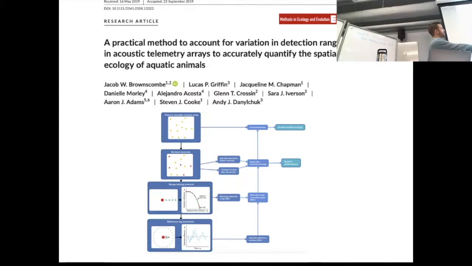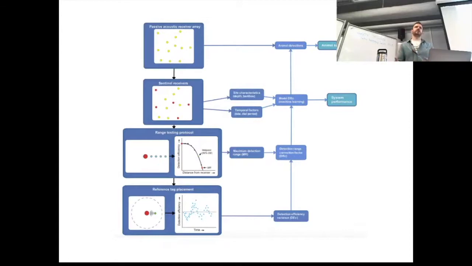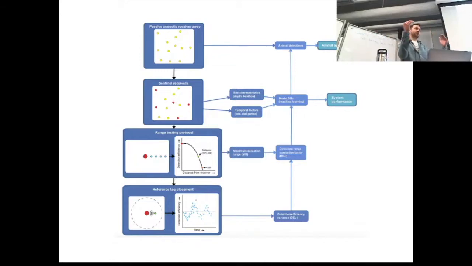We came out with this paper last year in Methods in Ecology and Evolution that represents a flexible framework — you could do the bare minimum or do more if you have more time and resources. This represents what we thought would be the bare minimum example of how you might account for performance over space and time. It may not always be important — for example, if you just want to know if animals are emigrating from an area, you might care about detection range for spacing receivers but not necessarily need to correct detection efficiency. But if you're interested in spatial and temporal patterns of animal space use, this is clearly relevant.